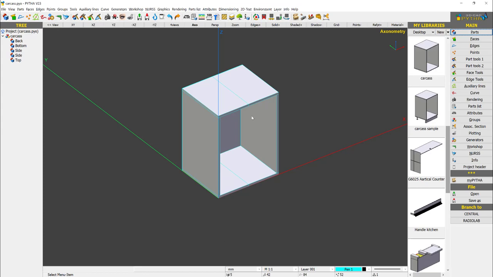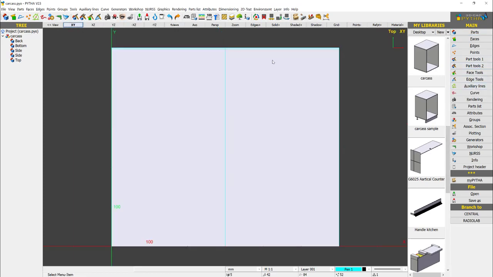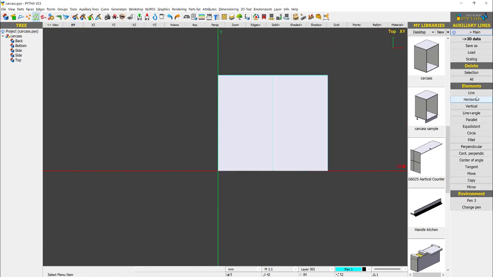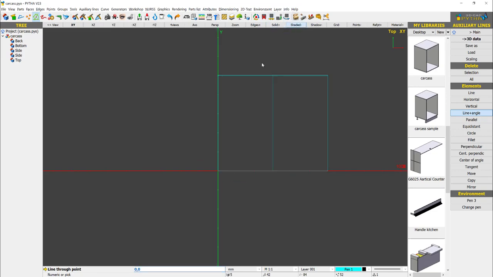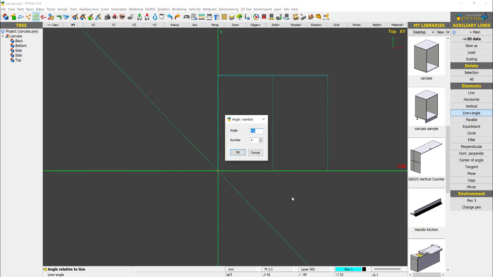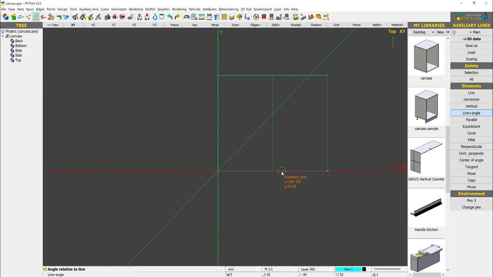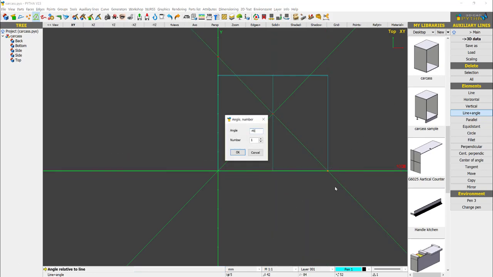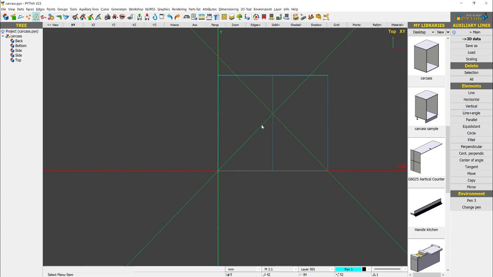Next, we are going to pull this backwards by 45 degrees, but I need to know where to stop. So what I am going to do is draw auxiliary lines. I go into auxiliary lines and say line with an angle. So line plus angle, I'll say starting here, and I want a line coming to the middle at 45 degrees. Enter. Same thing, starting here to here, I want it to be minus 45. So you see that I know that I need to extend this point all the way to the back.